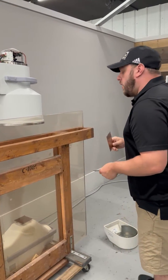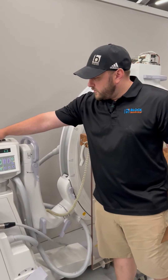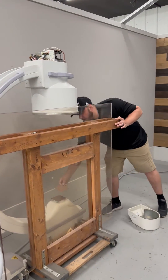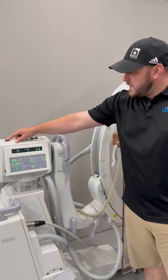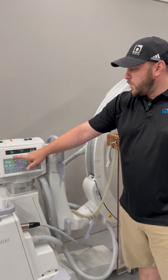That's just adjusting for one sheet of copper. Now we'll go ahead and verify the other two. We'll place another sheet of copper and take an additional exposure — our shot is coming in at 70, which is in spec, so we can call that one good. We'll take another sheet of copper and take an additional exposure — that's coming in at 77, which is still in spec.